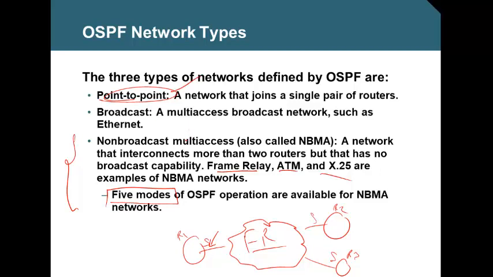So two types are over. Out of five, two modes are over, point to point and broadcast. See, this point to point is on the LAN, but this point to point that you configure as a mode is on the NBMA type. I'll give you the video of this one for you to watch, because this is interview preparation. I cannot go through the configuration part here. As of now, you need to just know these five types and the differences. The configuration part and more in depth, you will get from the video which I'm going to share.